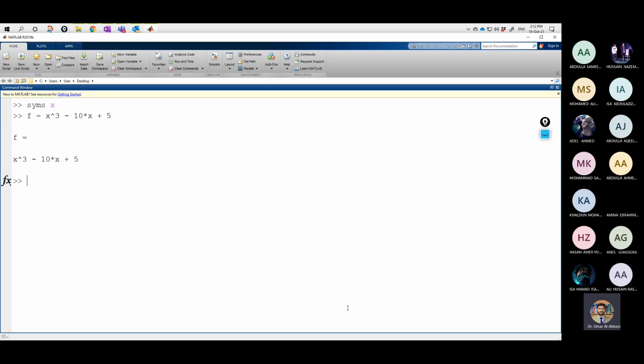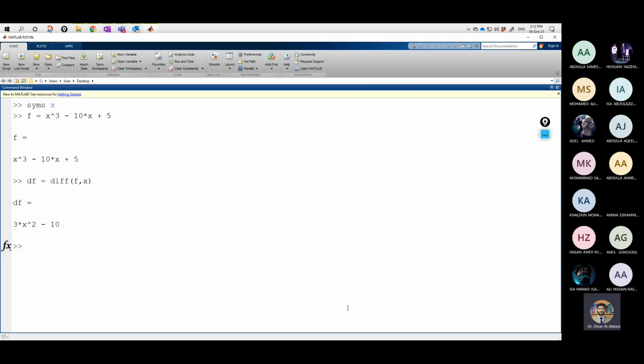That is the expression. Notice this is not a function. Right. I want to find the derivative. diff of f, this is a built-in function in MATLAB, differentiate f with respect to x. Is that clear? So I use the symbolic toolbox in MATLAB in order to find a derivative. So in this case, it's obvious. It's a very easy function. But I'm saying, in case you had a complicated function which you want to find its derivative, then you can use the symbolic toolbox in MATLAB.